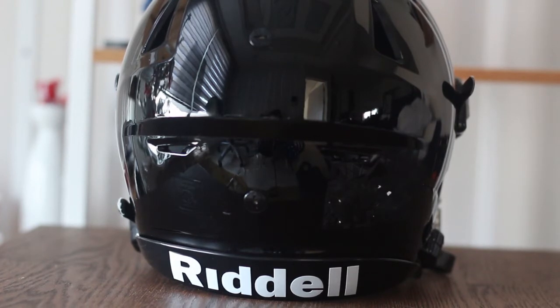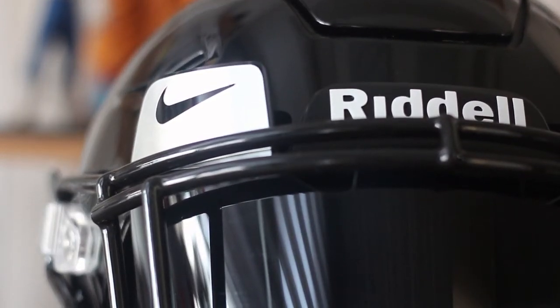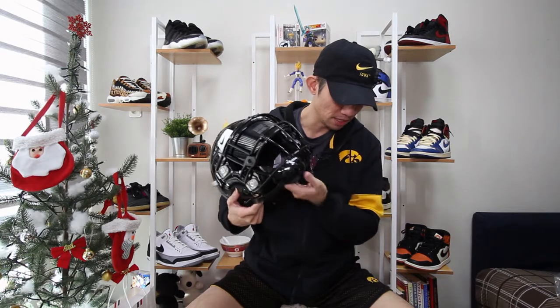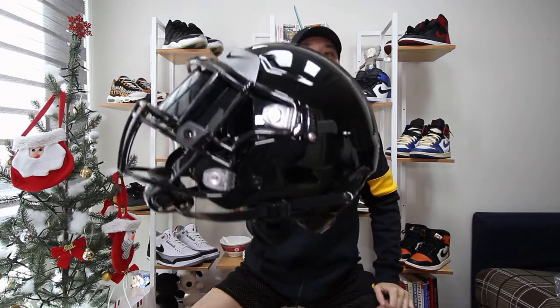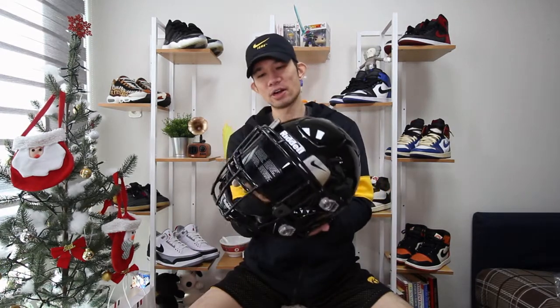This is a high gloss finish on the helmet — not matte. You can see the gloss on there. I also got a Nike 2.0 blackout visor; I think it's around a 40% tint so it's pretty dark, but it'll shade a lot of sun away. I also got the Riddell Speed Flex hard cup cam lock strap — they've got locks on the side, which makes it easier to put the helmet on and keep it in place.